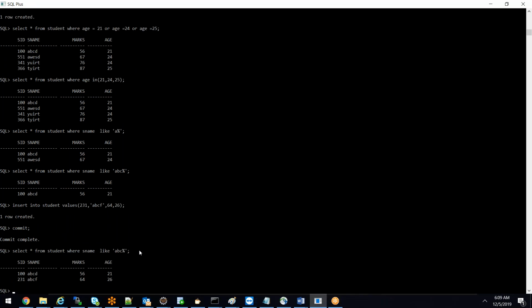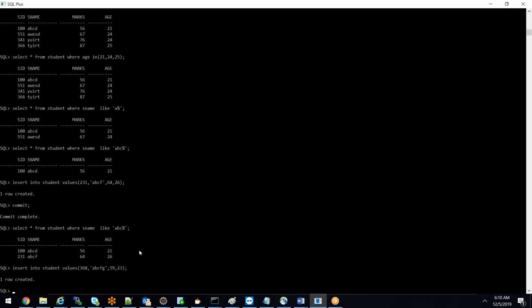ABC percentile. Percentile means 0 or multiple characters. It can be 1 character, it can be 2. For example, if you insert one more record: 368, ABCFG, marks 59 and age 23.